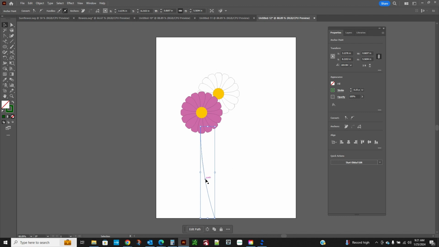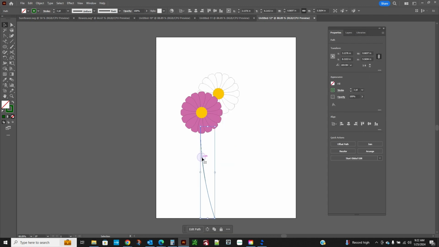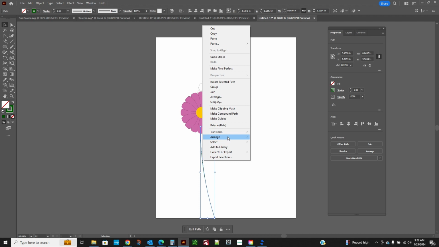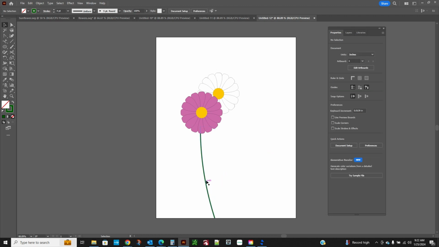Now, we don't want it tiny, like the stroke. We want it bigger. I'm going to go for a 1. See how that looks? It doesn't look bad. I might want to go a little bit thicker. I'm going to put this behind the flower so it looks like it's growing out of the flower. The flower's growing out of it. Let's go for 4. There we go. That looks better. That stroke looks better.